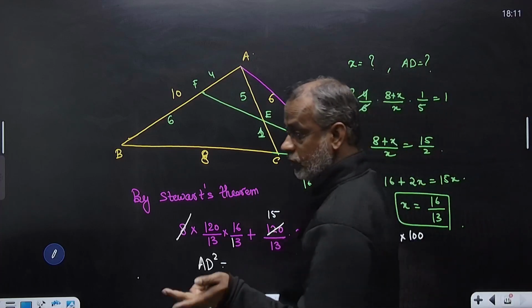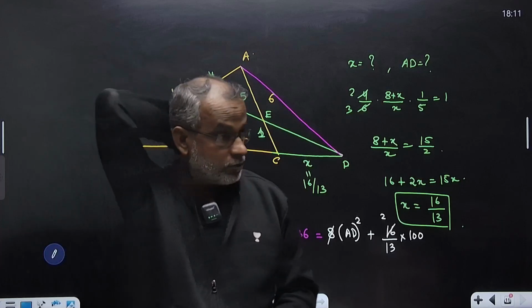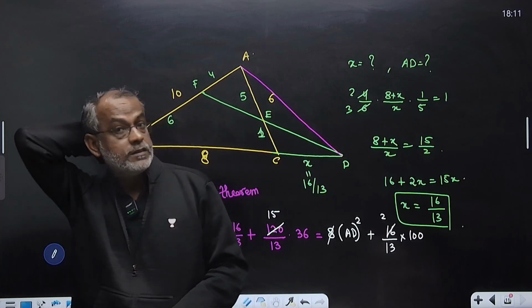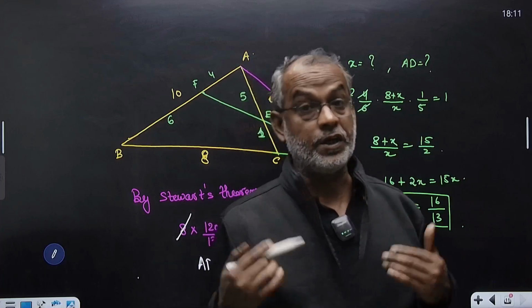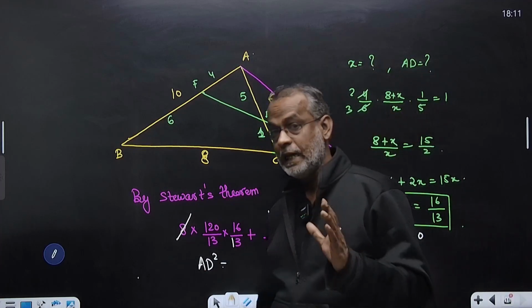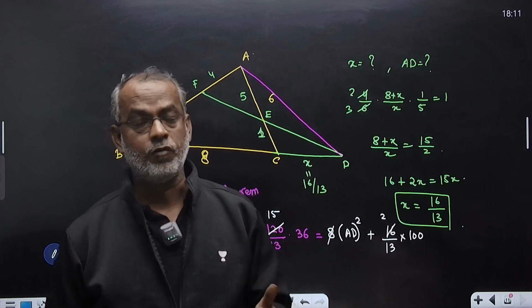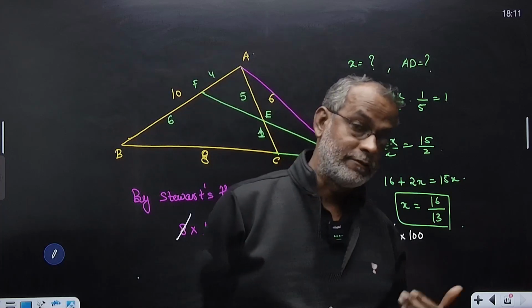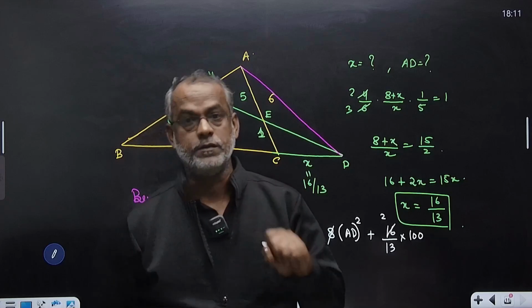So Menelaus theorem, Stewart's theorem, Ceva's theorem. Stewart's theorem is very versatile. Please give special treatment to it. Okay. Because in length we don't have much, barring Pythagoras, similarity and congruency, we don't have many theorems. As we move on, once we go through circles, you will see that there are a lot of theorems regarding angles.